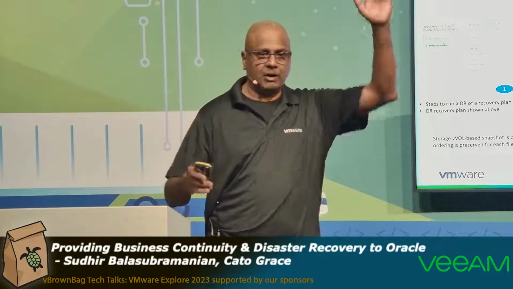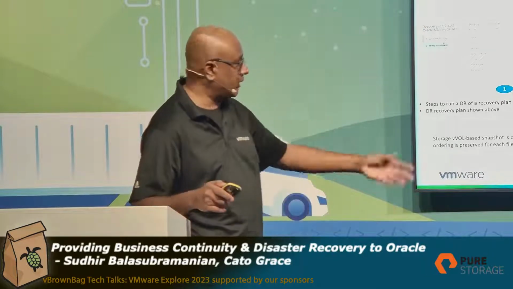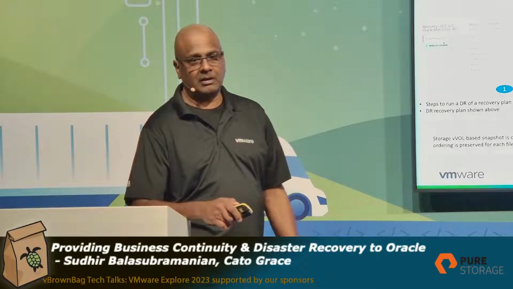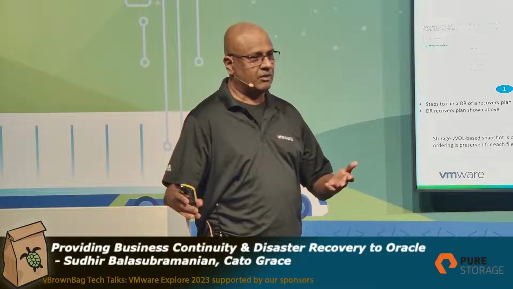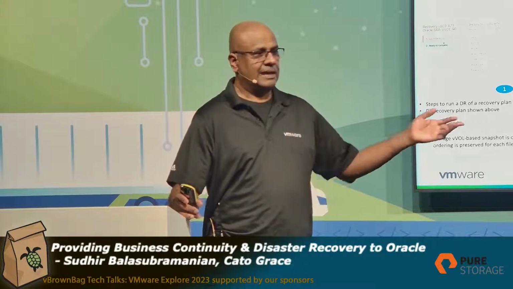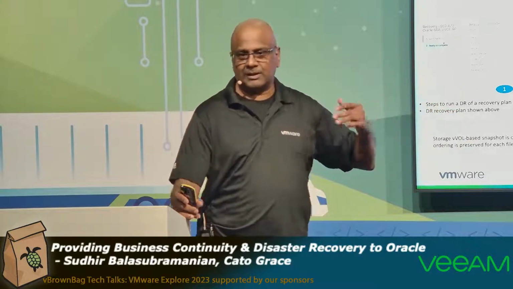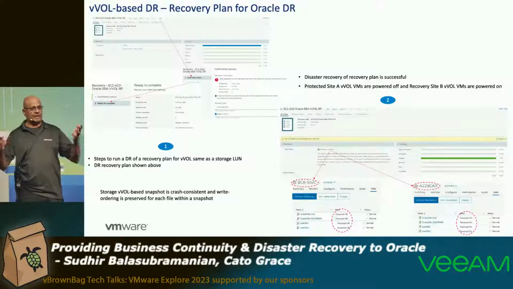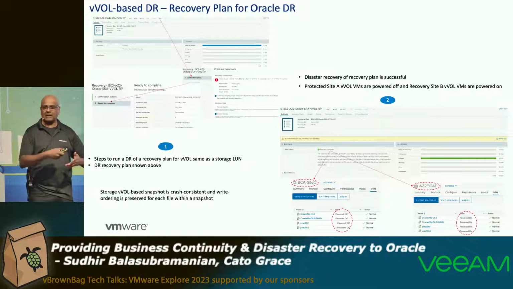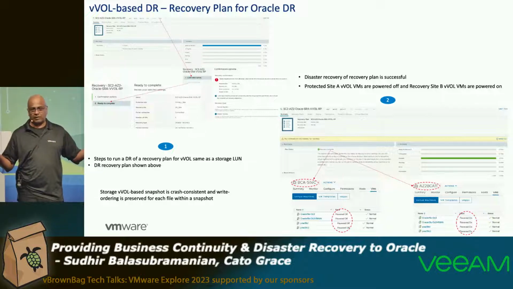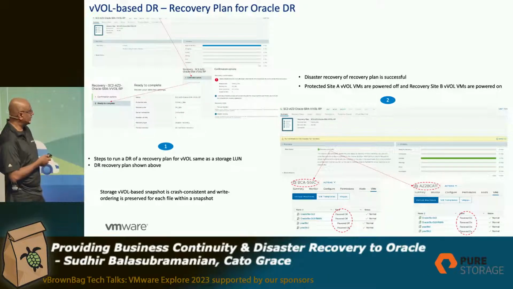vVol. How many people have heard of vVols? Virtual volumes. A lot of people, right? You could even do that for a vVol. And Kato just said that when you're doing SRM with vVol, it doesn't go through any SRA. It goes to the VASA provider, right? So we were even able to do that with an Oracle database sitting on a Pure array. We were able to use vVol, or for that matter any storage vendor that supports vVol, right? That works as a charm as well.